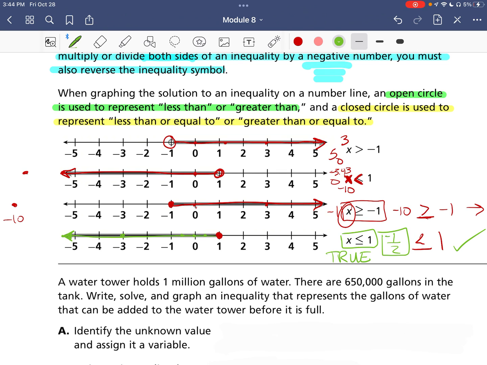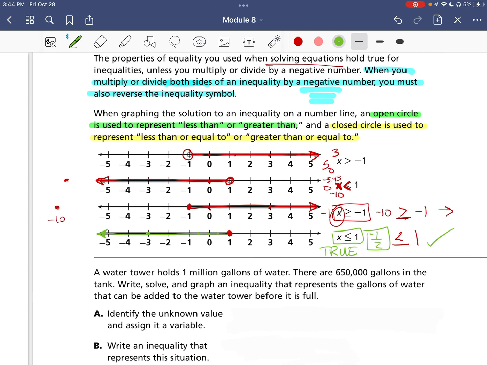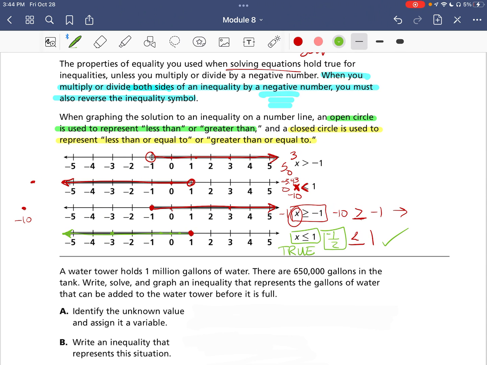So with your inequalities, there are multiple solutions. Okay, this is a solution, this is a solution, this is a solution. Right next to that, right there, is a solution. With equalities or equations, you have something like x equals 3, where this answer is your only answer. With inequalities, you are going to have multiple answers, okay? Multiple solutions to your inequalities.